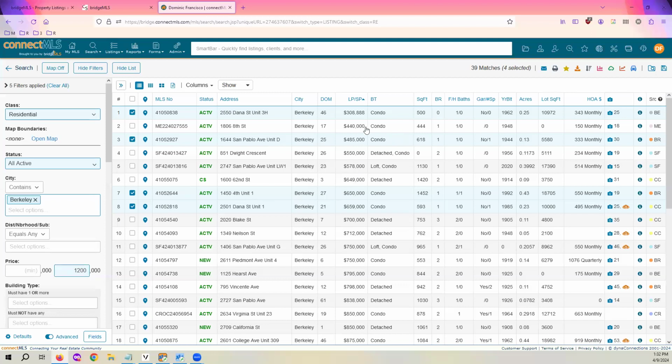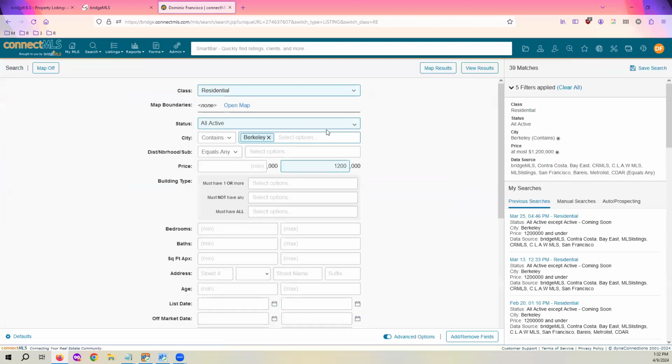All right, so I want to save my listing here. As I said earlier, there are a couple of ways for me to do that. I can do a manual search, or I can do an automatic prospecting search. So I'll hit save search here with this little floppy disk. You can also do that if I hit search, it'll take us back to our criteria. You'll see save search also on your criteria page here.